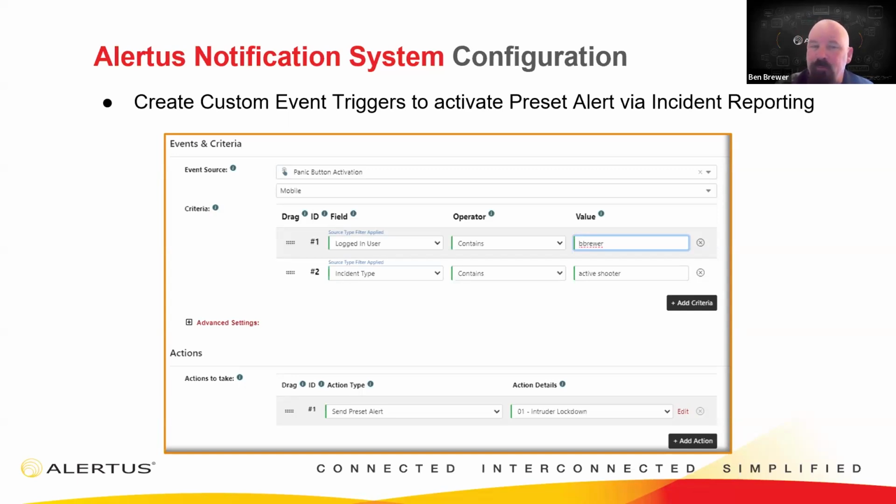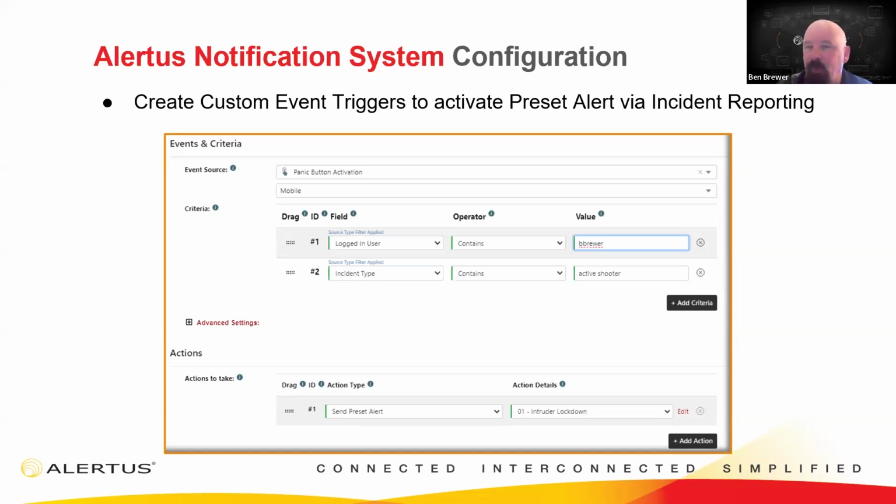If you're familiar with the custom event triggers, we basically use Boolean logic, a series of if, then, and or statements within the advanced settings area that's not expanded on the screen to render that determination as to whether the custom event trigger results in a true or a false condition.